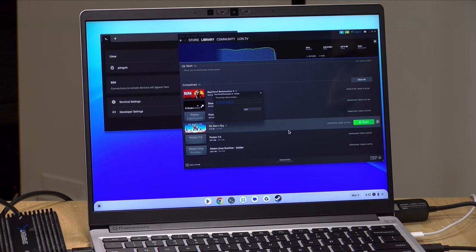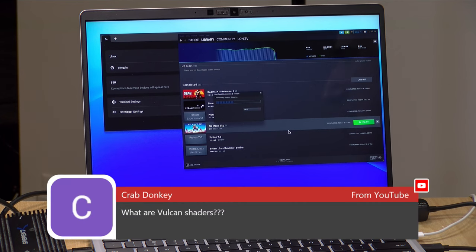What are Vulkan shaders? I don't know. I think they're pre-processing some of the graphics. So it's like lighting, right?